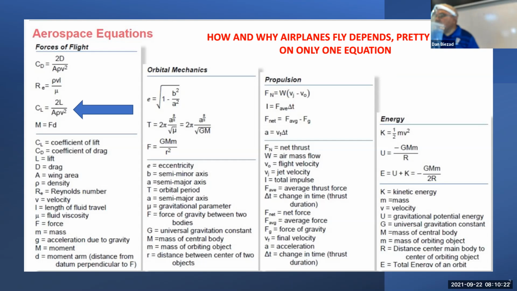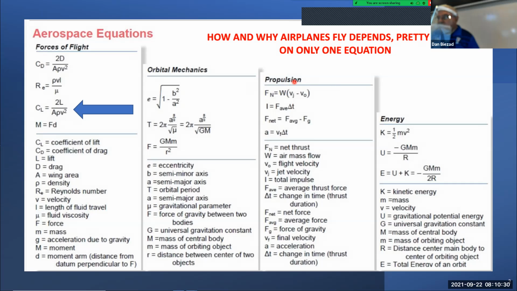Let's see if I get my annotation thing going. I love this spotlight if I can get it going right. Yeah, so you can see propulsion here, and we'll do this in the second half of the class. The energy, of course, is in both halves of the class. And then here's the aero part. So we have control and we have propulsion, and structures is missing.